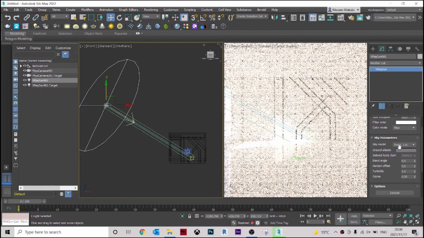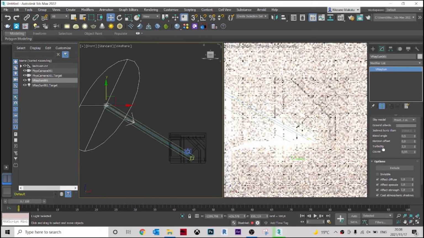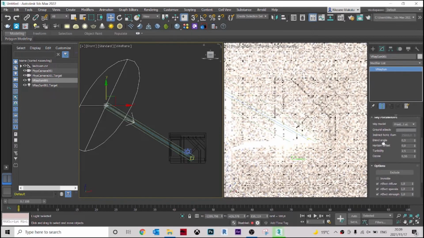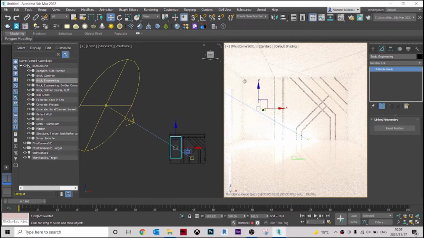Let's change that. Put 0.55 there. And let's see what we have in our scene.